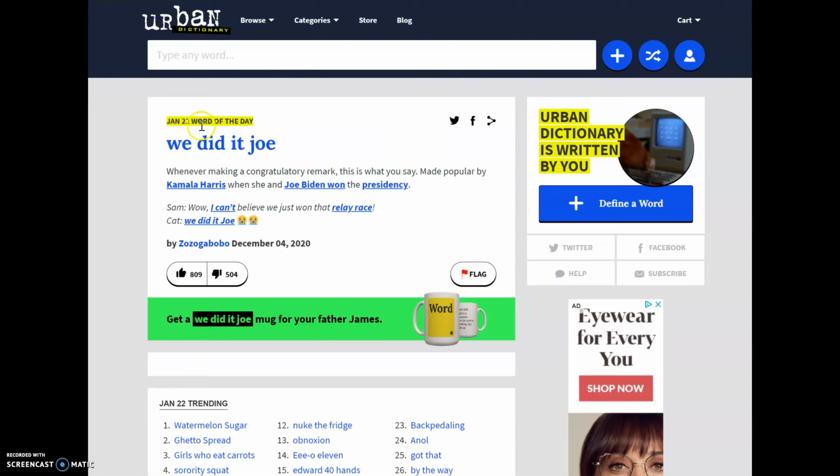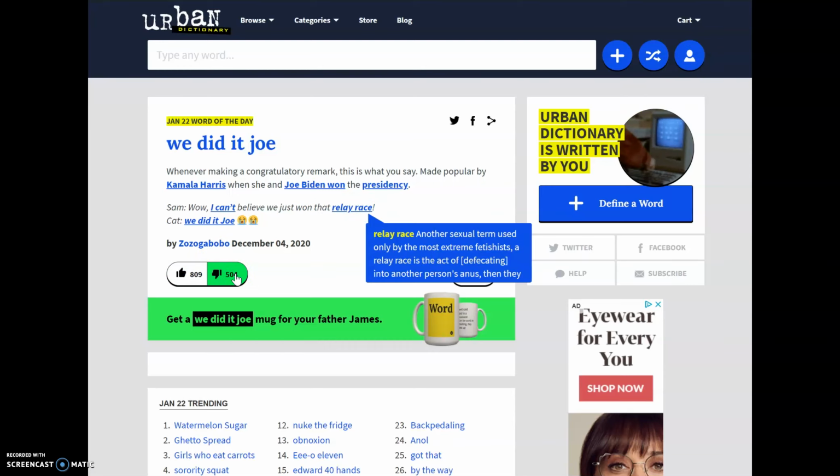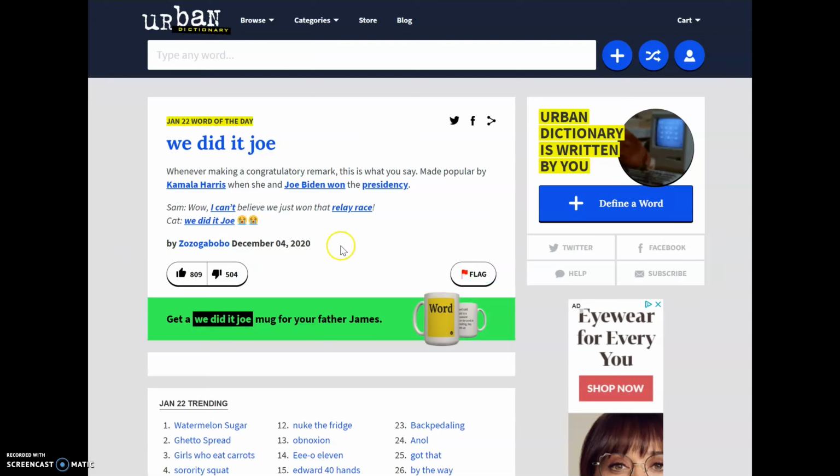And on the front page, you can see word of the day, which means the words that receive a lot of attention. As I mentioned before, this dictionary is very interactive, so as long as you are registered, you can either vote up or vote down a definition written by other users of Urban Dictionary. And if you do find something that disturbs you, say if you find this word inaccurate or is merely an inside joke without further explanation, or if you find this entry to be inappropriate, you can flag it and report to the moderation team so that they will review your report and decide what to do with this entry. And of course, you can share the word through Twitter, Facebook, or any other ways you feel comfortable with.